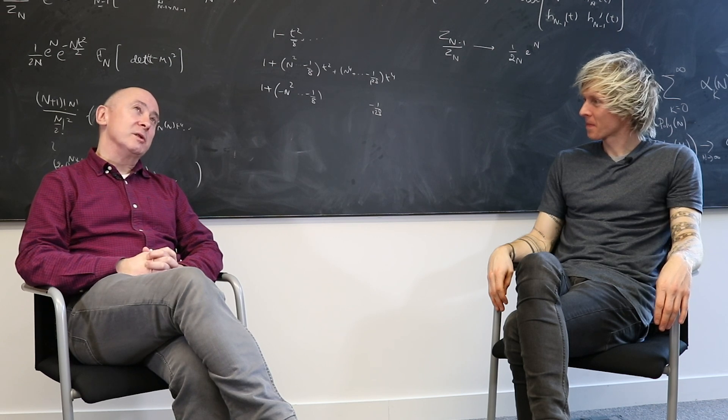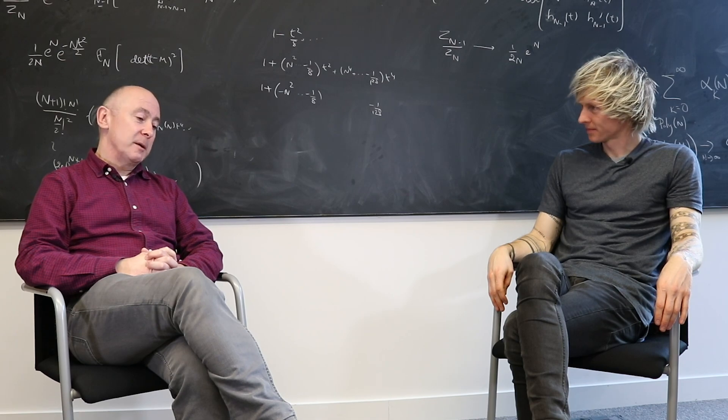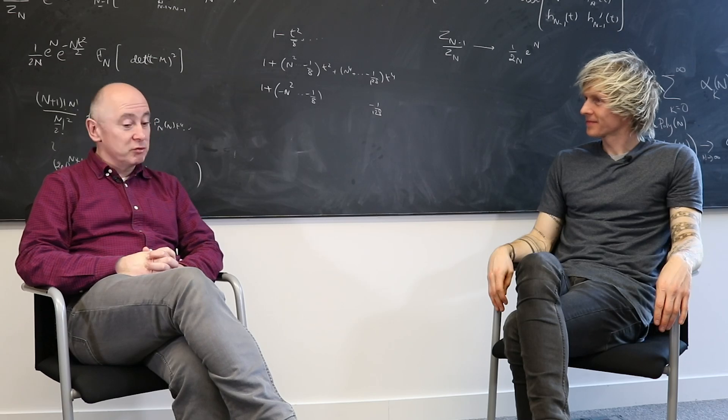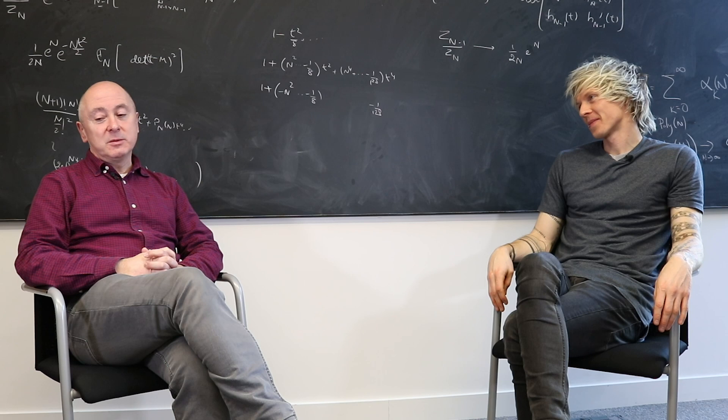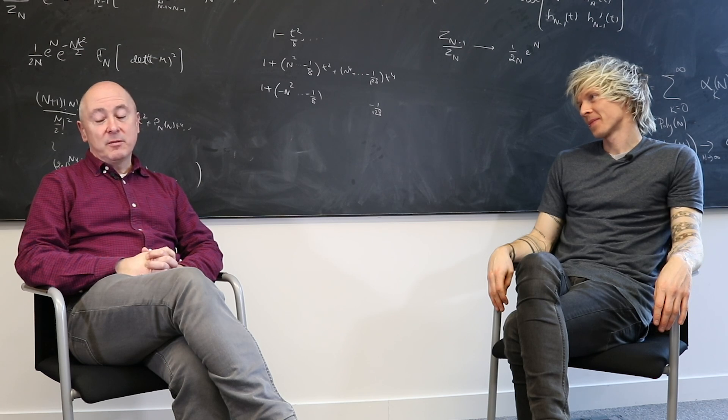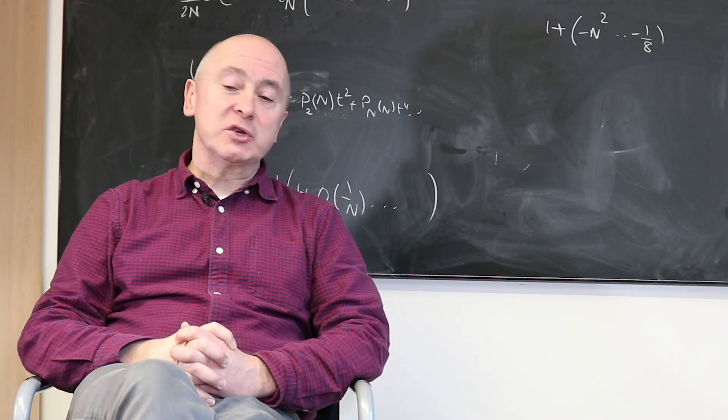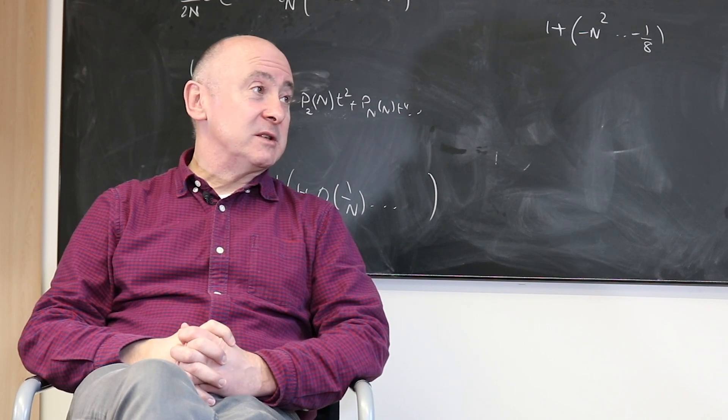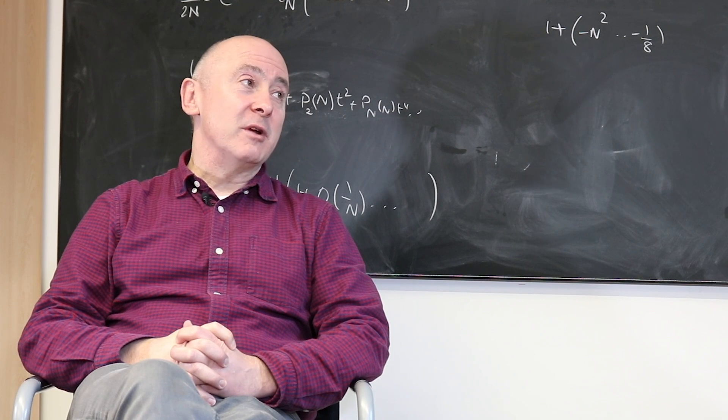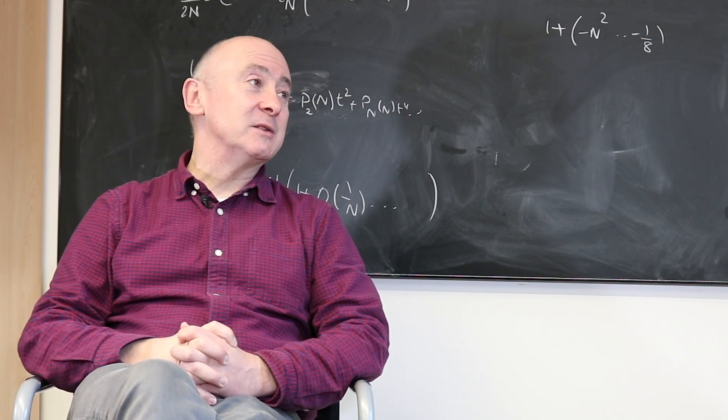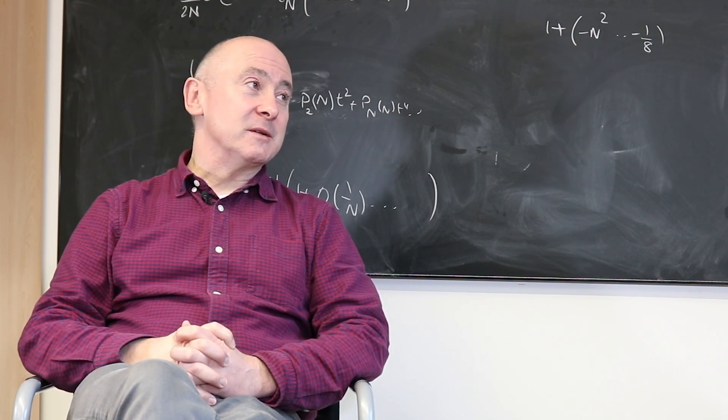And so quantum mechanics developed very quickly because mathematicians had developed the tools necessary. And it was the same, there's another description of quantum mechanics in terms of waves, and that was due to Schrödinger. And he wrote down an equation for quantum waves, the Schrödinger equation. And again, it turned out that the mathematics that was needed to analyze properties of that equation, solutions, had been developed in the 19th century. And so he was able to make very rapid progress because mathematicians had spent decades working out the properties of wave equations.